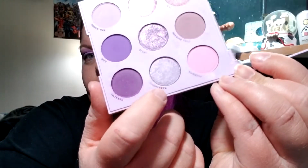So now I'm gonna do the inner corner, and there are a few shades in this palette that are actually really pretty for an inner corner, but I think I'm going to go with this color. It's called Trainwreck. It's so pretty. It's like a silvery purple color. Looks like that. There's a shift to it too. So pretty. And I'm just gonna take this Coastal Scents brush, I guess a pencil brush if you want to call it that. And I'm just gonna put that on the inner corners. Now I will end up reapplying it because it will get brushed away, but I really like that.